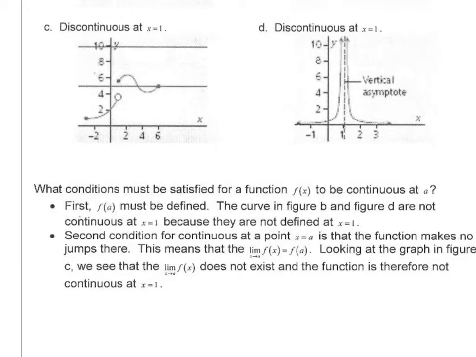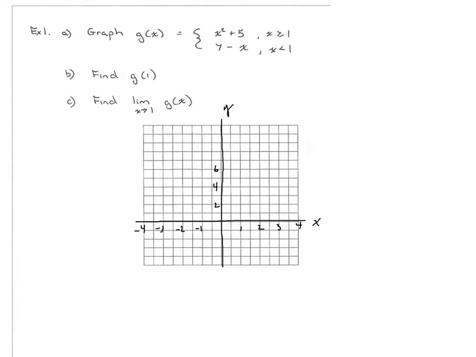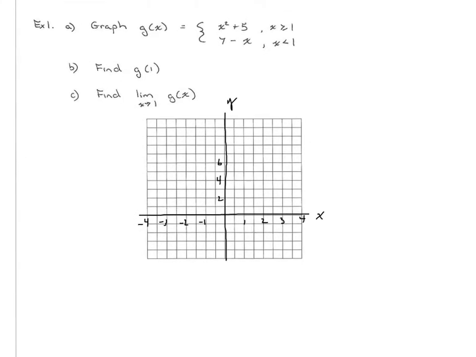So, what does that really mean? Let's take a look at example 1 here. We have a nice little piecewise function, g of x, and we're going to look at what happens when we have these two values. Is the function continuous? It would be really nice if this was a polynomial function, because polynomial functions are always continuous. But we're looking at some other functions. So let's look at this function, and what we're going to do is graph our two parts and then put it all together.